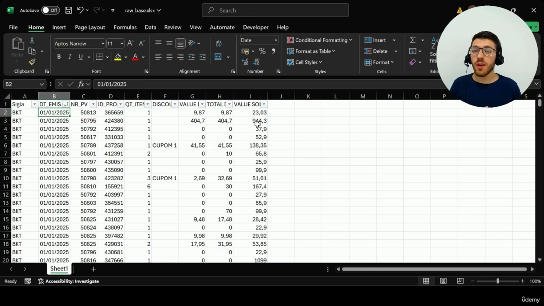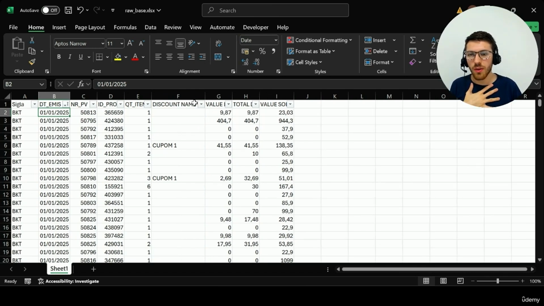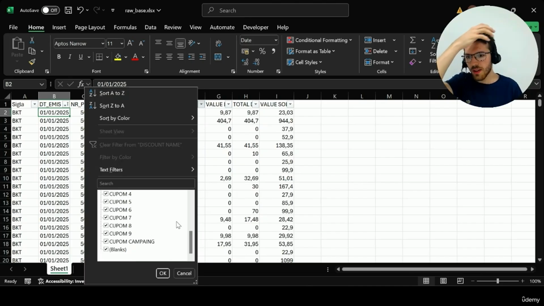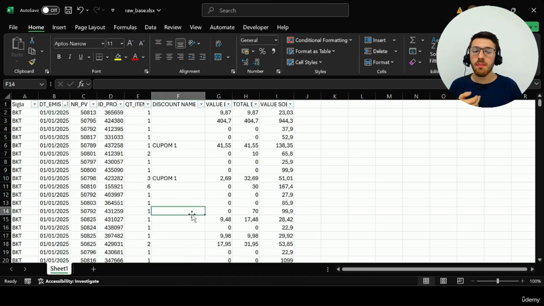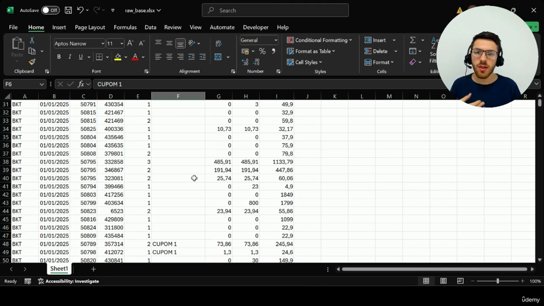Very well. And another very important thing is which. Which coupon am I using? If you see here, we have a lot of coupons. I left it very explicit what it is, coupon campaign. But imagine that you don't have this. Coupon one has another name. Coupon two has another name. You have to know which coupon you are using because if not, your job is for nothing. Right? So these are the kinds of questions that you have to ask yourself and those who are giving you this task, to make sure you're not going to make any mess of this analysis, right?